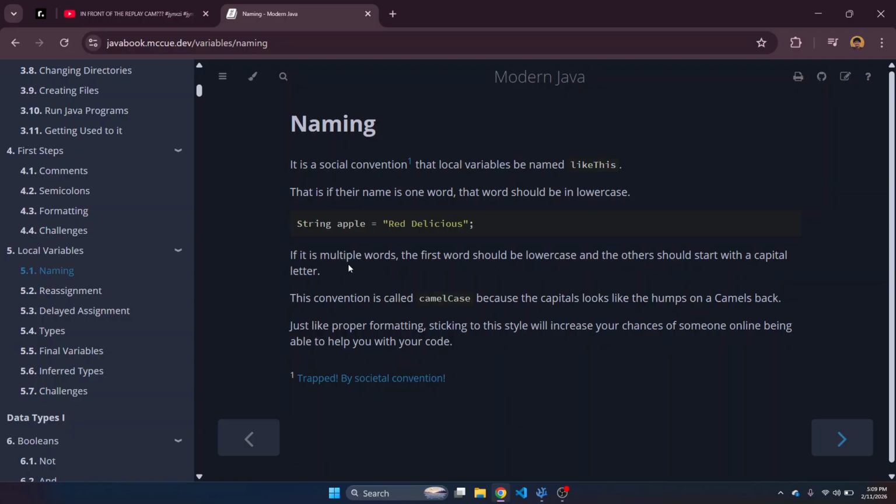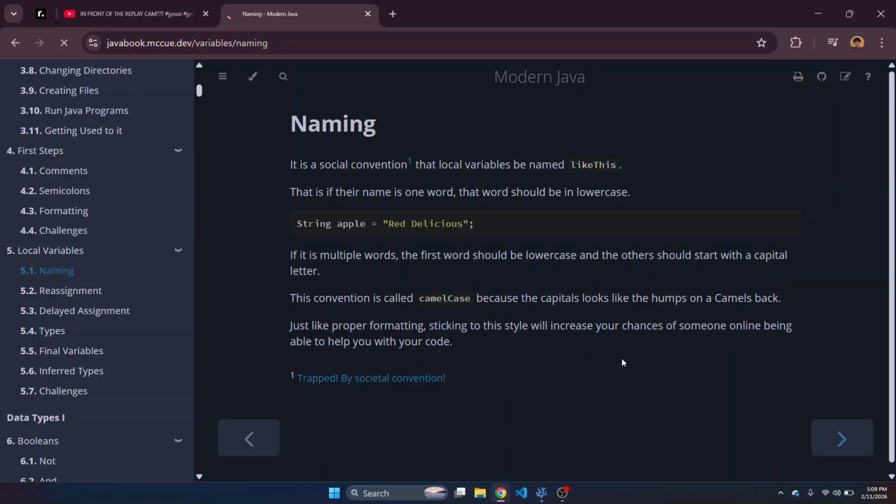If it's multiple words, the first word should be lowercase and the others should start with a capital letter, camel case. Okay, got you.